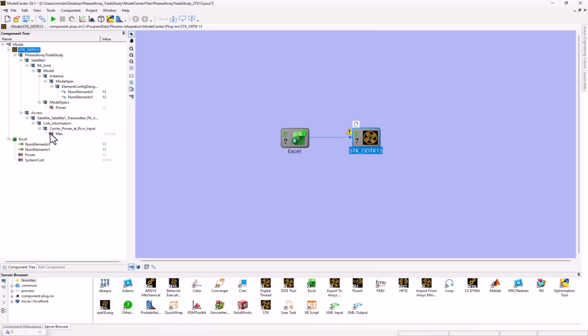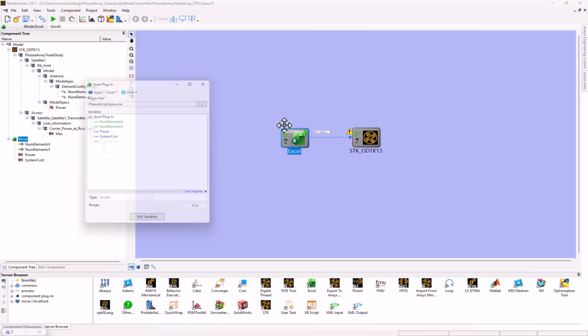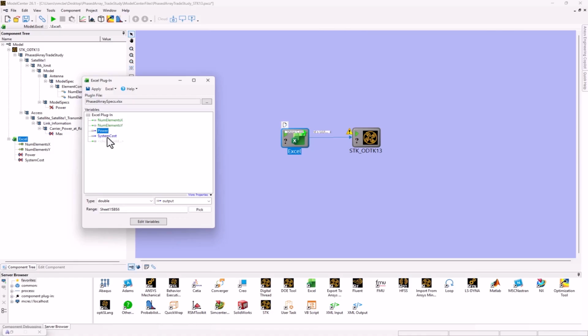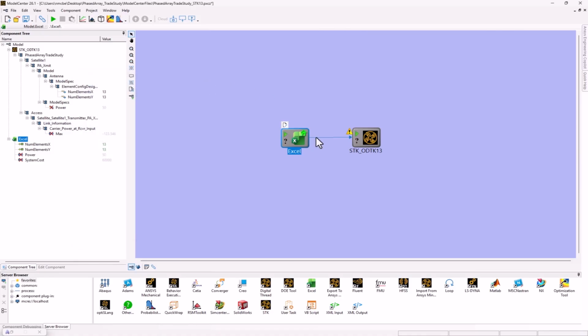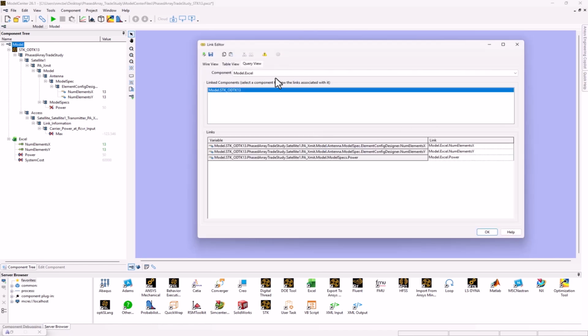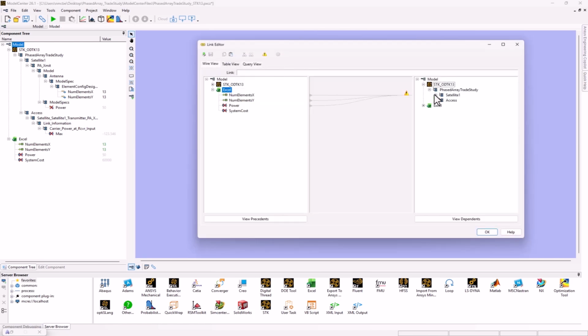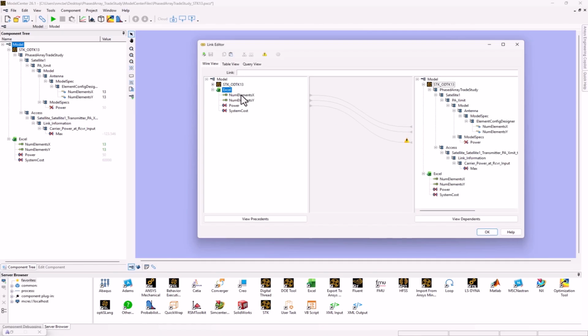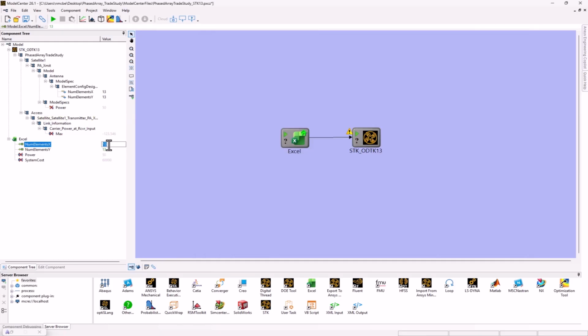So they're all linked together in the sense that I can pull SDK parameters and Excel parameters and identify those and make them show up in my design space. And then to make them talk to each other, it's this link editor approach, which is very simple. We just drag and drop inputs and outputs from one plugin to the next so that they can share information.